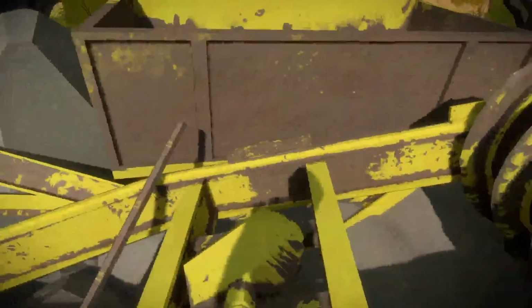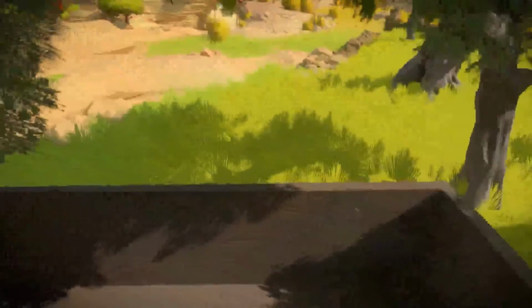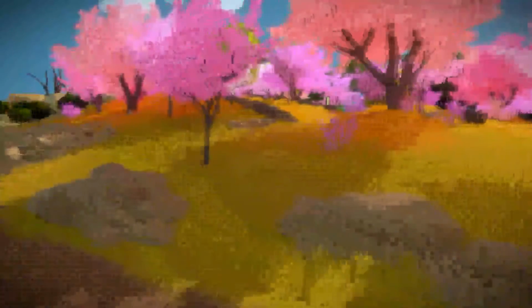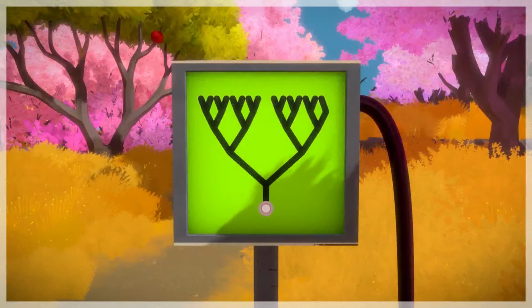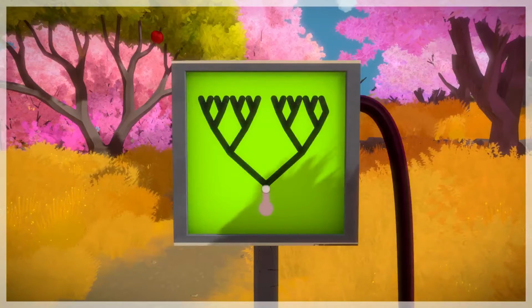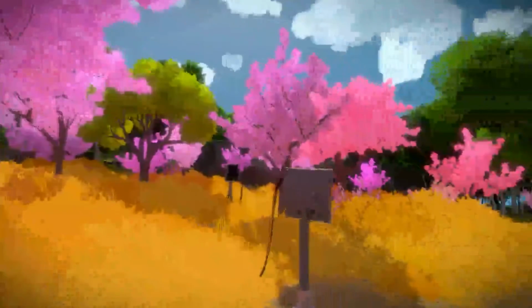Oh, I can actually. Oh, here's my shadow. Oh, I can't get in there. Let's take some scenery. Ooh, wonder what this is. What? Okay, I don't understand that. There's an apple in this tree. Okay, so we'll probably have to go to this one later.